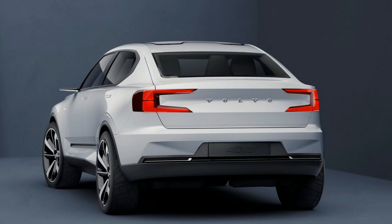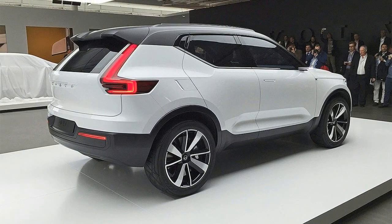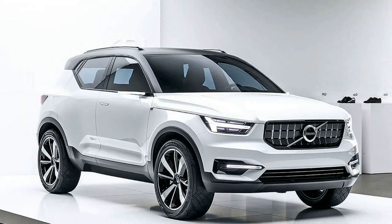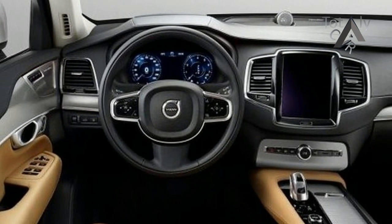Why it matters: if Volvo wants to be taken seriously as a global luxury brand, it needs a broad lineup to compete with Mercedes-Benz, BMW, and Audi. The small end of the upscale market has grown in recent years, and Volvo has been without such vehicles in the US since the S40 and V50 were discontinued in 2011.